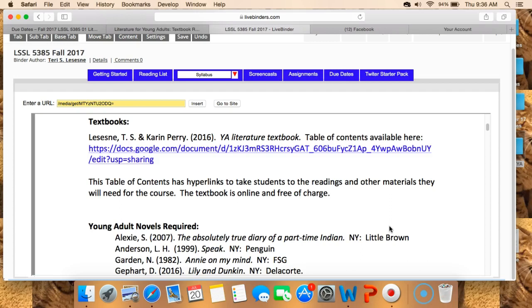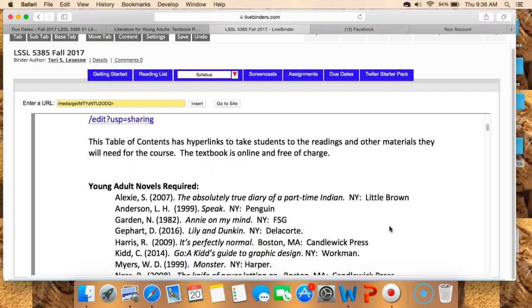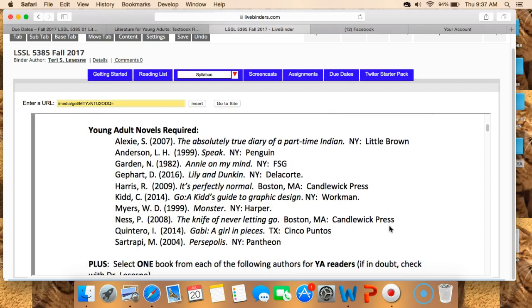When you look at the class, you'll see that I want you to read the textbook at the beginning of the course. So you'll be reading and reflecting on the textbook chapters earlier before you start talking about the required reading for the course. But here is the required reading for the course. We're all going to read some books in common. I feel it's really a good idea that we know some books together as a group. They represent a wide range of books. You can see that they have copyright dates from the 80s, the 90s, all the way up to 2016. That's the most recent book that's on the list.